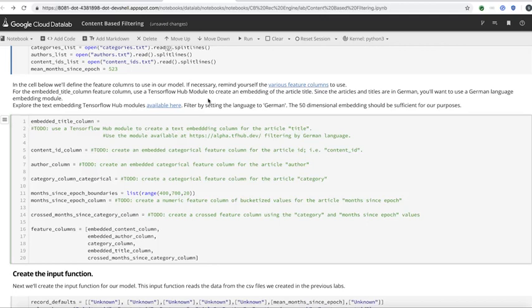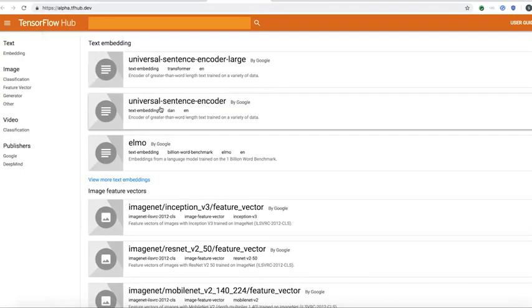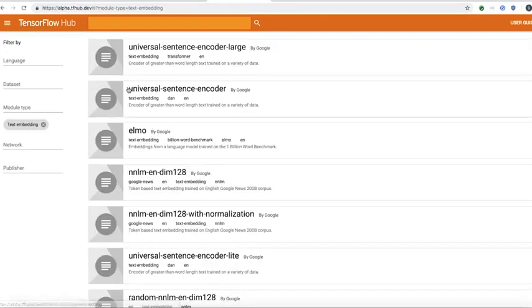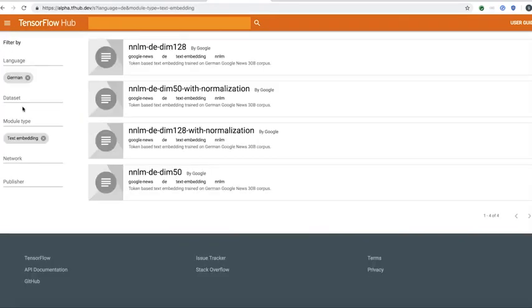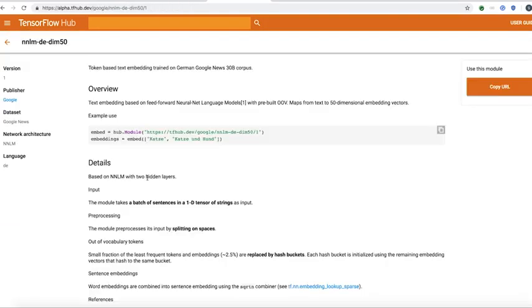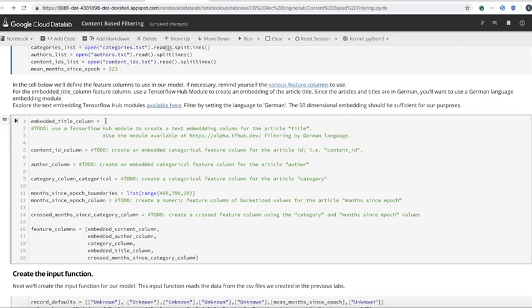title. So to see which hub module is most useful, we can go to the website here. We're doing text embedding, so we'll choose embedding, and these articles are in German, so we'll specify the German language. And we're going to use this TensorFlow Hub module here. This just gives us the location of the module that we'll use for embedding the titles. So let's go back here. To actually create the feature column, we'll use a hub text embedding column.